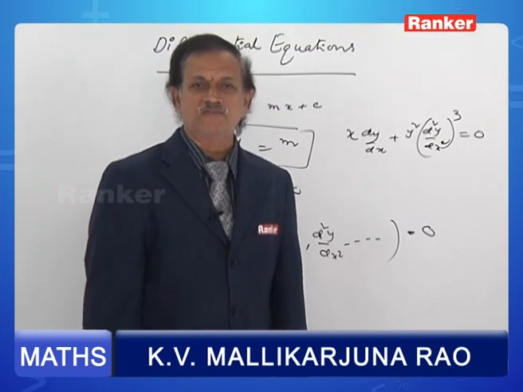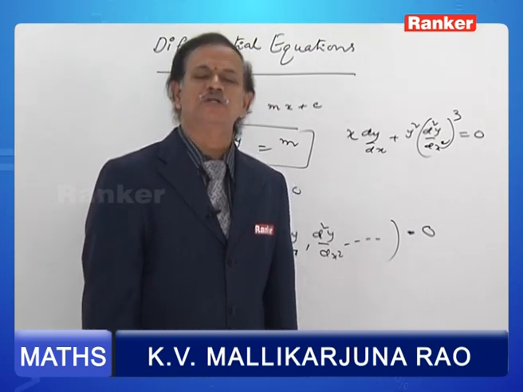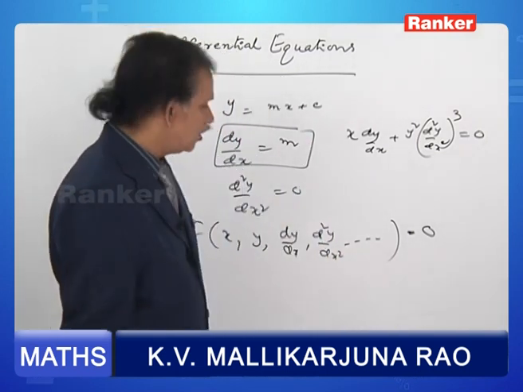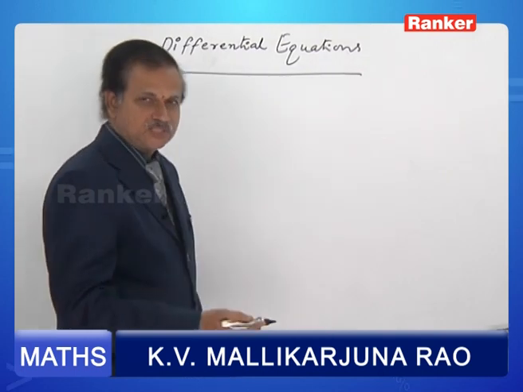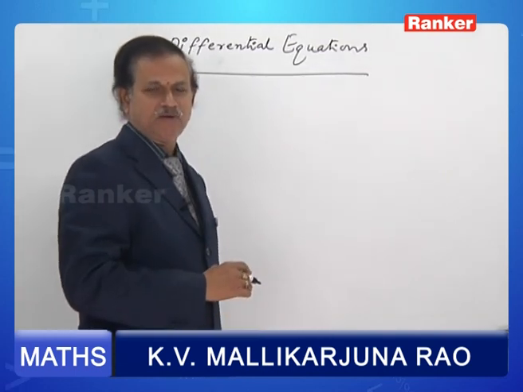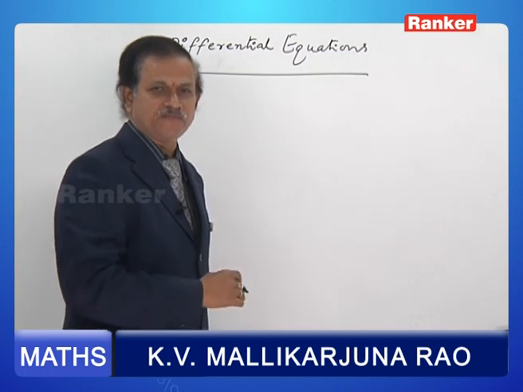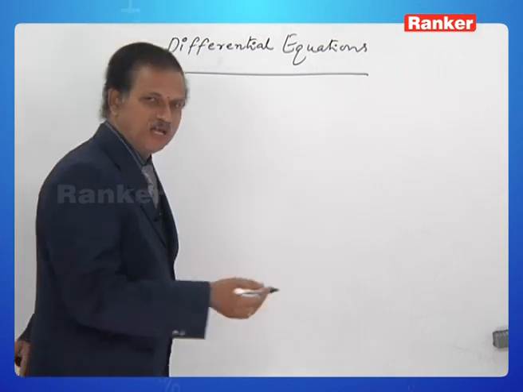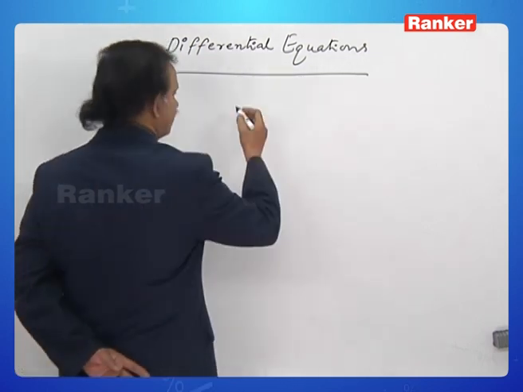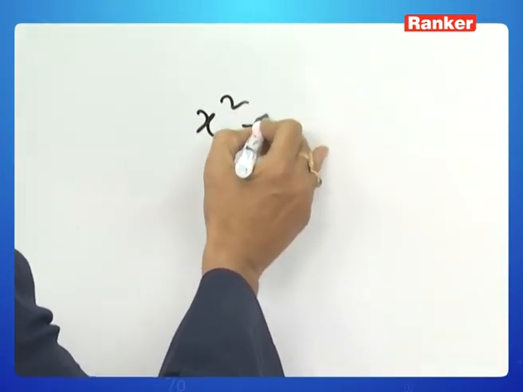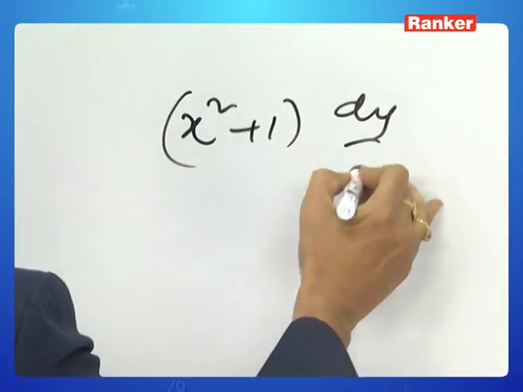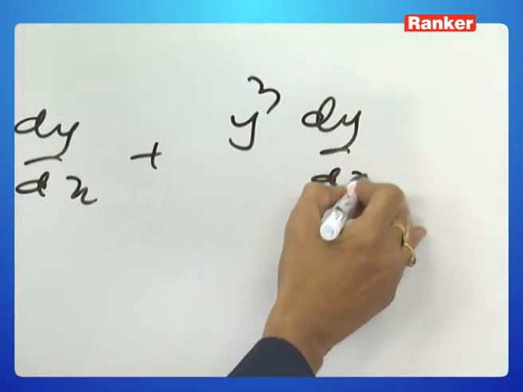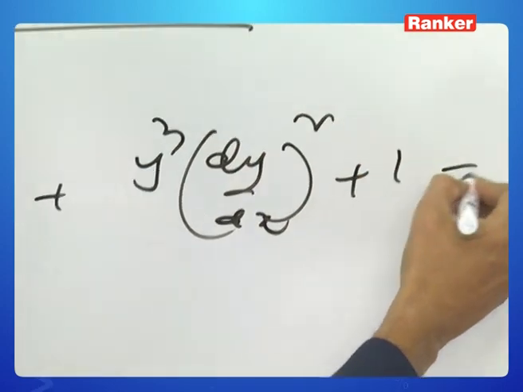We shall now focus our attention to know degree of a differential equation and order of a differential equation. What is meant by that? For the sake of knowing those things, let me create some differential equations. Let me give you a list of some differential equations. The first differential equation is (x square plus 1) into dy by dx plus y cube into (dy by dx) whole square plus 1 is equal to 0.